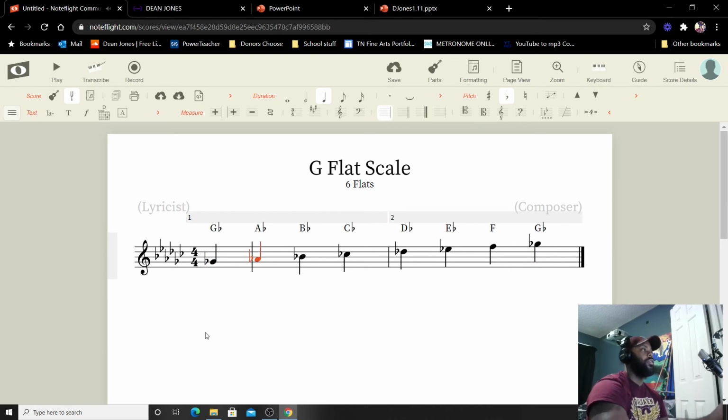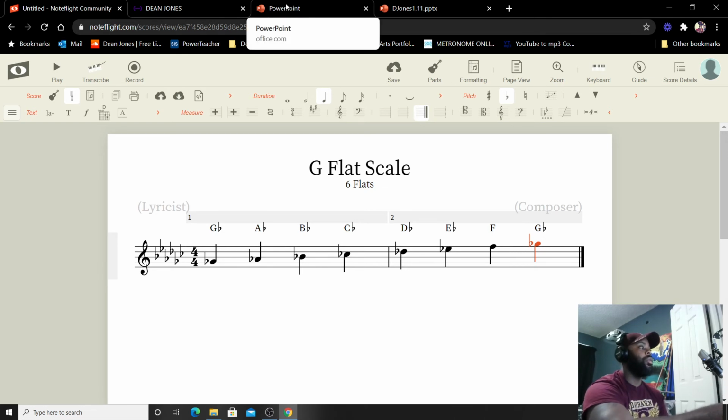G flat, A flat, B flat, C flat, D flat, E flat, F natural, and G flat. Okay, very important. Make sure that you are understanding that the scale, like I said, starts and ends on the same note and it has six flats.